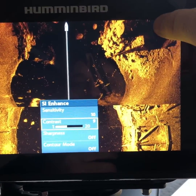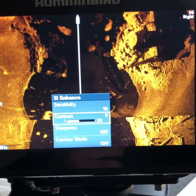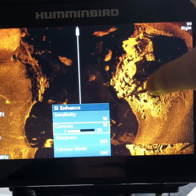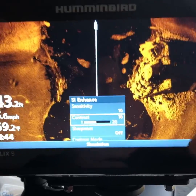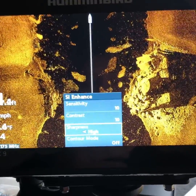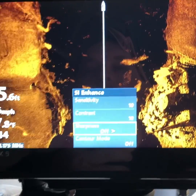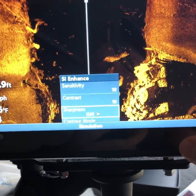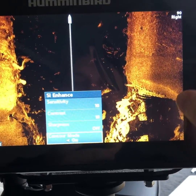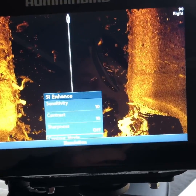So see, when I tighten it, or when I bump it down a notch, these shadows become a little bit blurry. So what I like to do, I like to run it at about 10. That way I can get a real good detail of the shadows and see exactly what I'm looking at. So sharpness, it makes it kind of blurry. It gives you a little bit sharper detail around your rocks and stuff like that. I don't really fool with that at all. Contour mode, don't even bother with it. It takes out this middle part, so it'll just show the sides. See how it kind of blends all that together? I hate that, so I don't even use that.